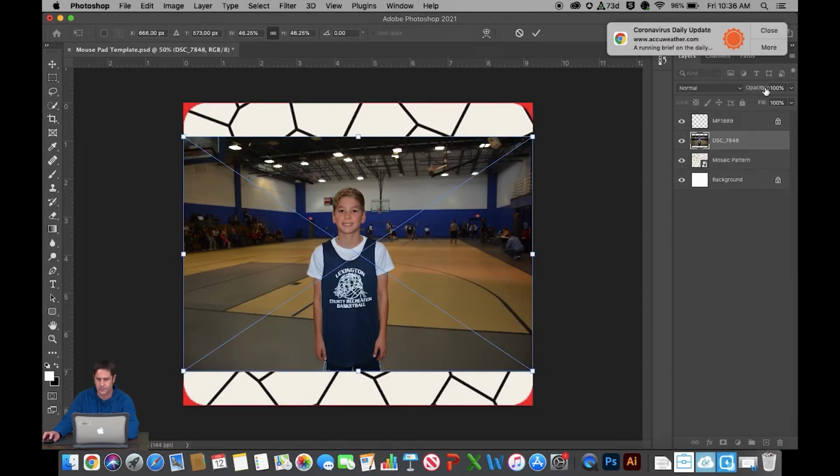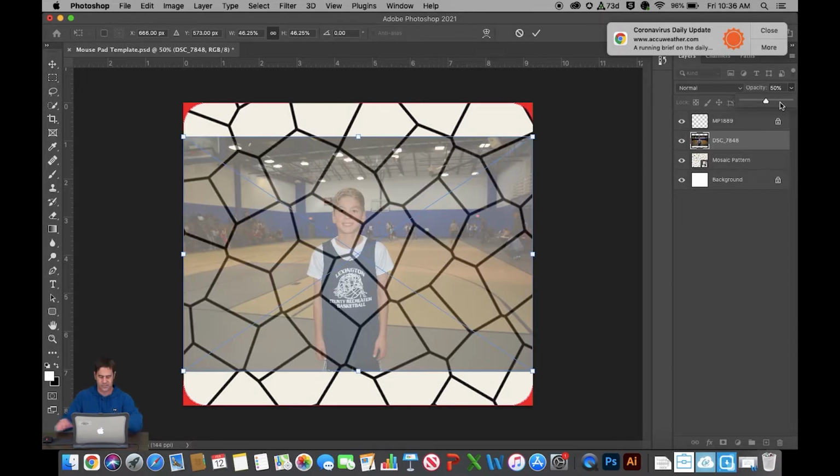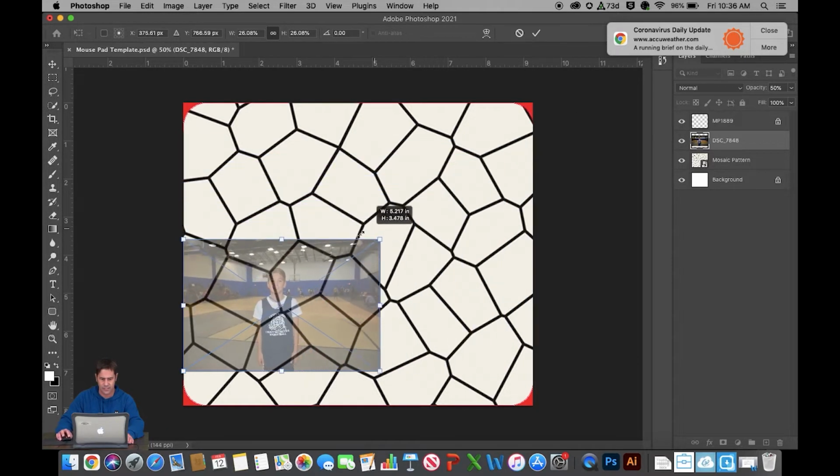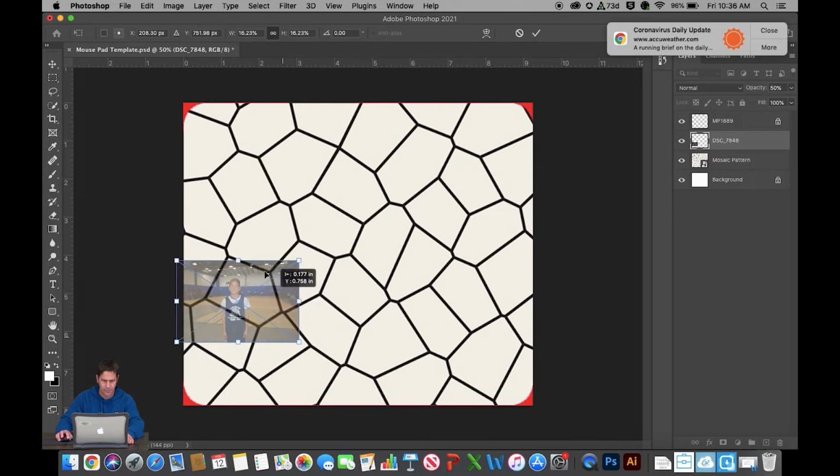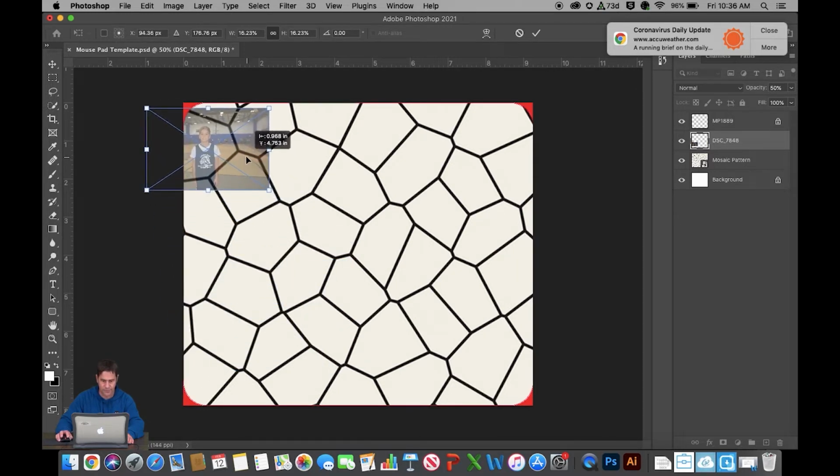First thing I want to do is drop the opacity to about 50% so I can see where I'm positioning this thing, okay? And then I want to resize it. So I've already gone through this activity once, so I kind of know where these pictures fit well, and that's half the challenge for you to figure out how you want your picture to fit. So if I grab the corner sizing handle, size that down, I'm going to place this image right about there, okay? And you're going to use your best estimation as how you want to size it. That looks good to me.